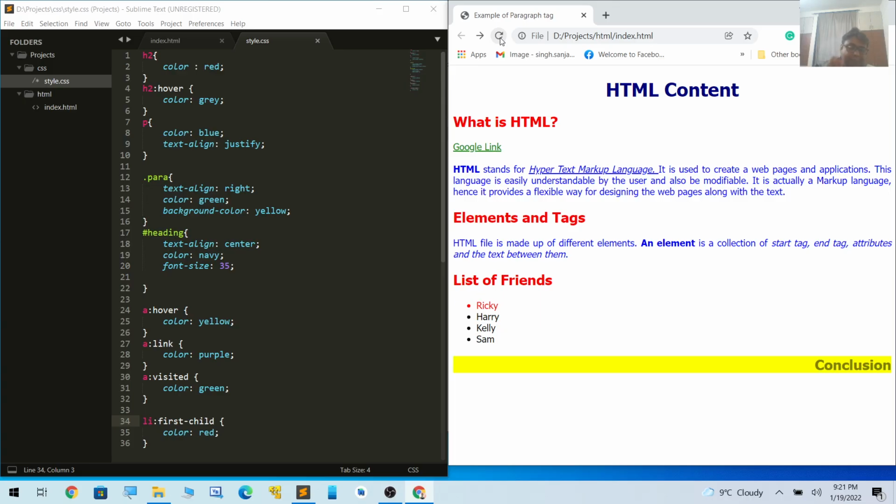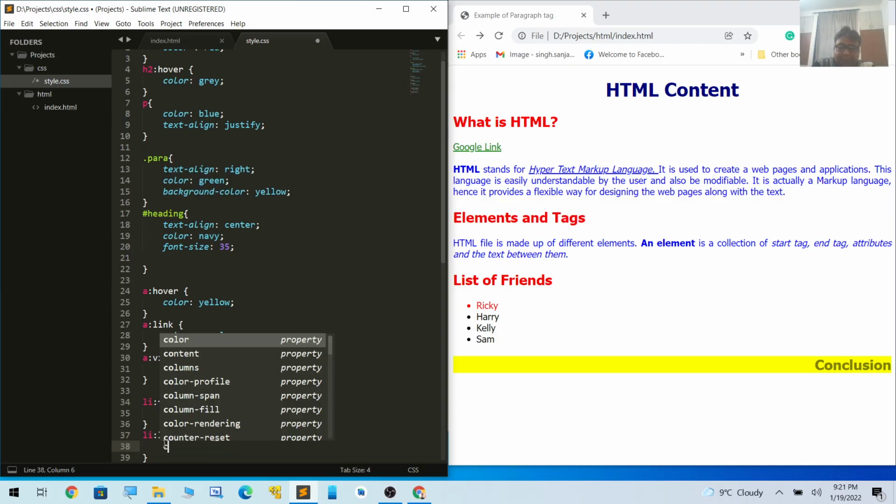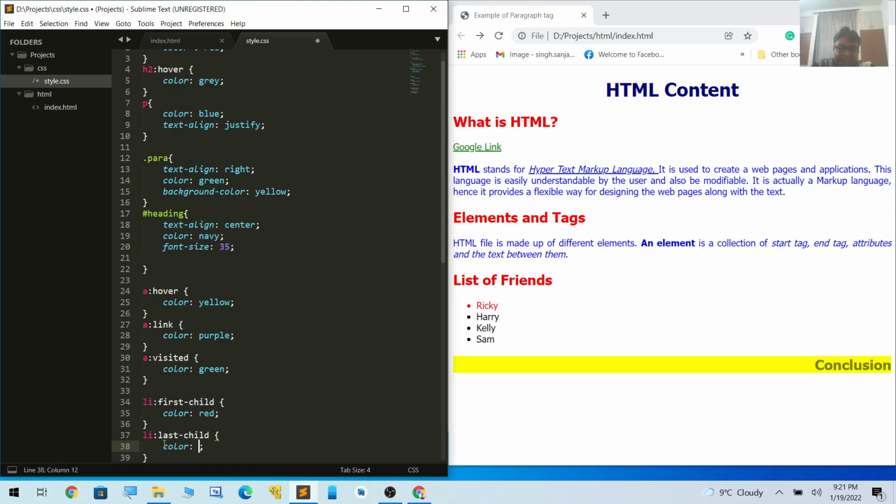If there is a first child, similarly it would obviously have a last child also. So li last-child, I would like the color to be, let's say, since I'm running short of colors, purple.